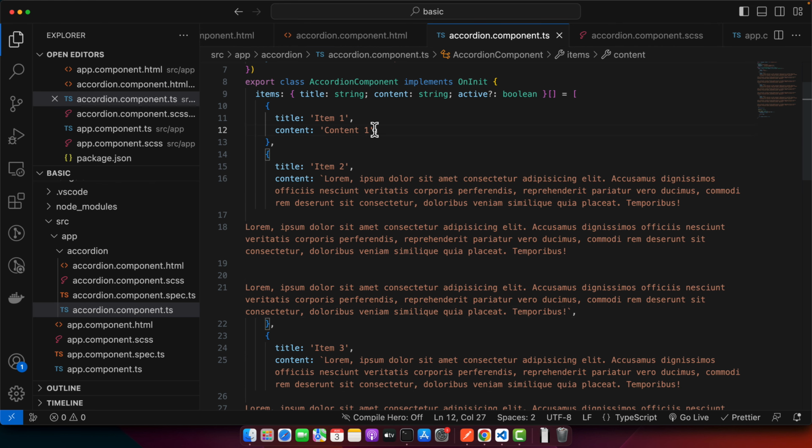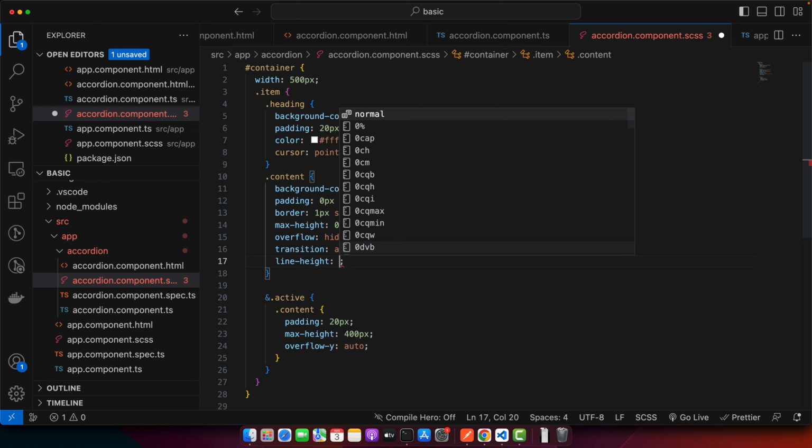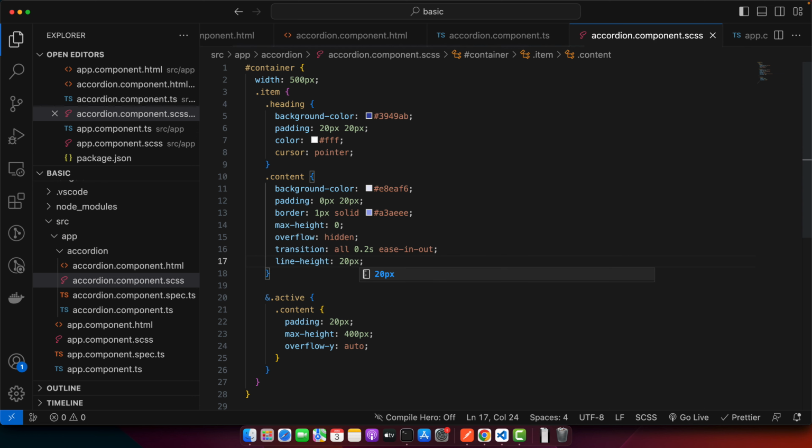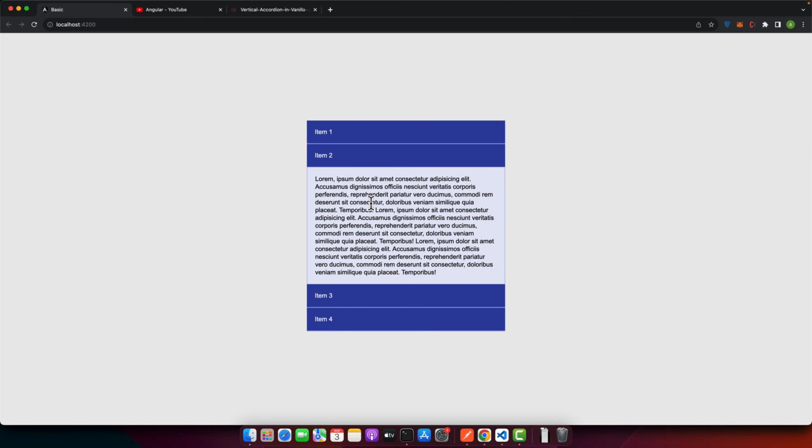We could see the scroll. Okay, now you can see we have a scroll here. So if the content is more, you will see more scroll.